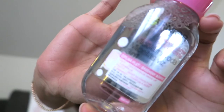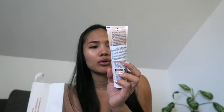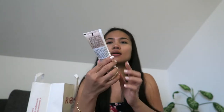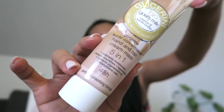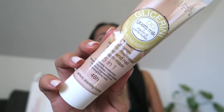Next I got this Eveline Cosmetics Glycerin Bio Gold Milk plus Vitamin E Shea Butter — it's a five-in-one super concentrated hand and nails cream mask with a 48-hour effect. It says perfectly absorbing formula, densely moisturizes, deeply nourishes, regenerates, lightens pigmentation, and strengthens the nails. I think it's really good — I'll try it out and make a review.